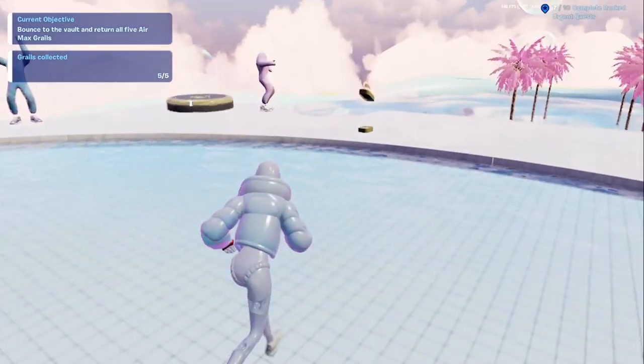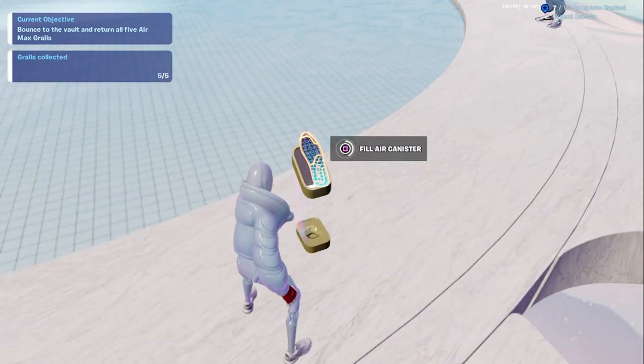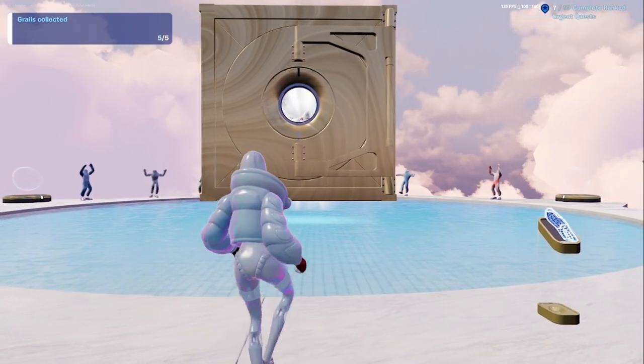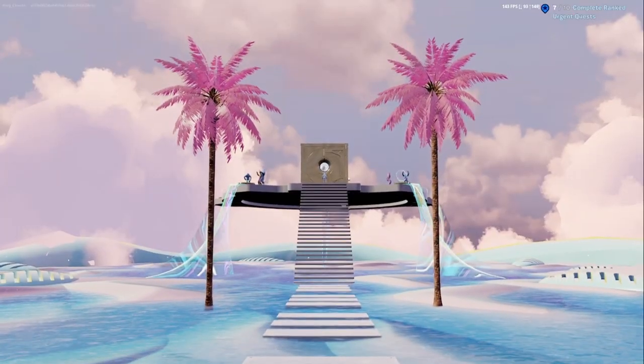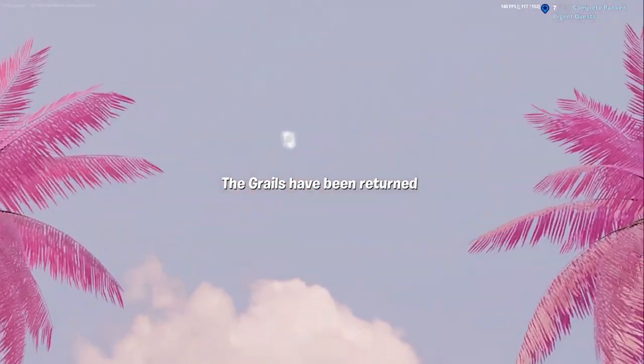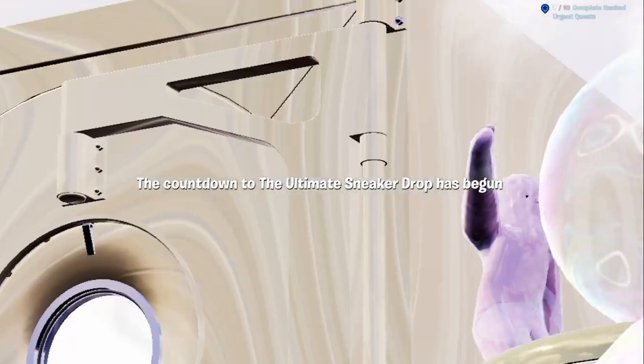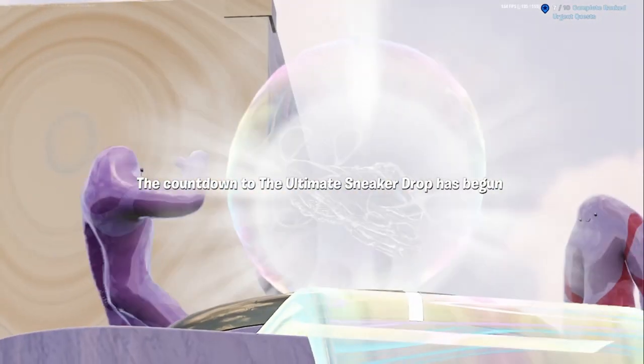Woo! Open up! Oh, what's up? Do I gotta do this? Okay, yeah. Fill our canister. We're unvaulting the ultimate grail. The grails have been returned! The Chaos Emeralds! I'm about to go supersonic!